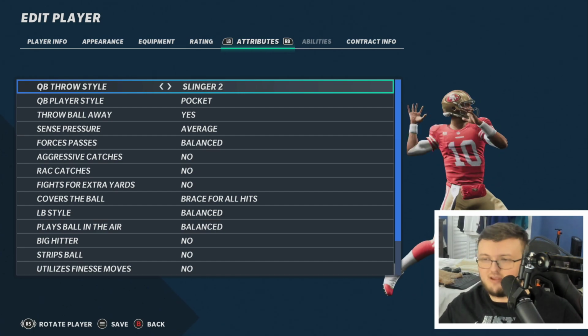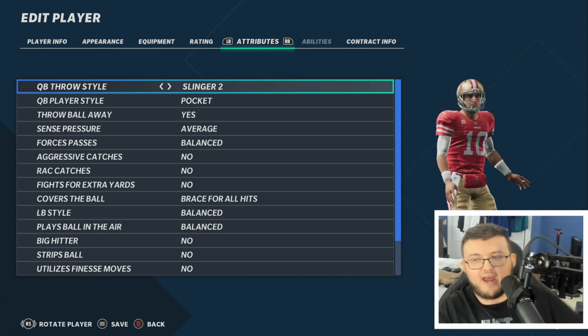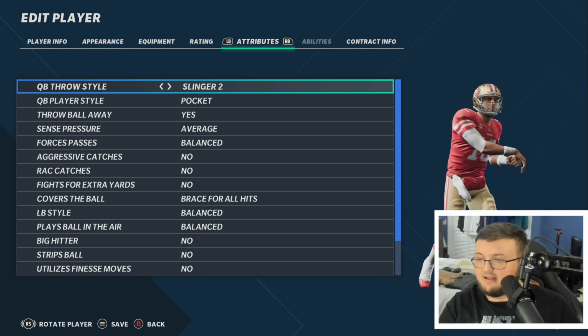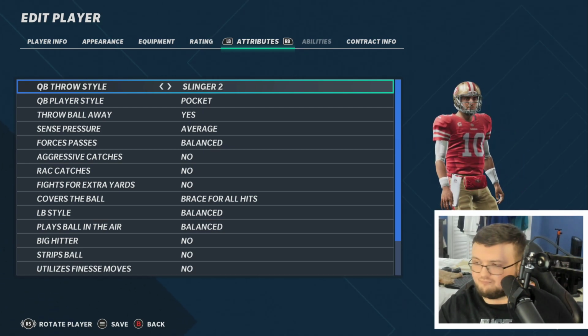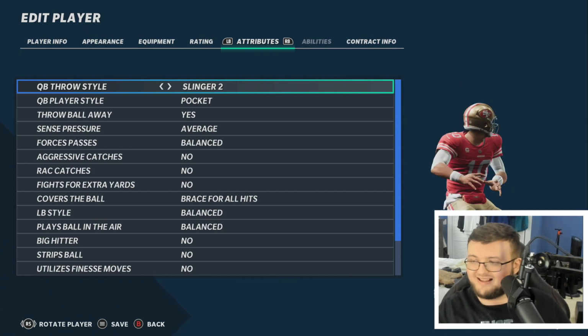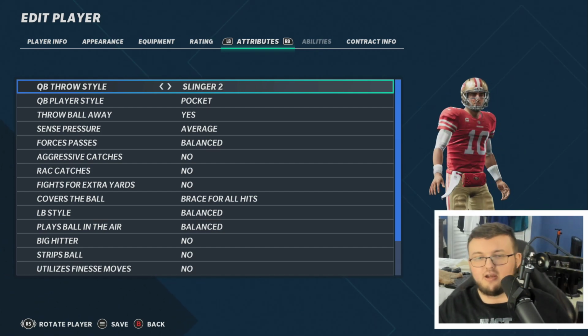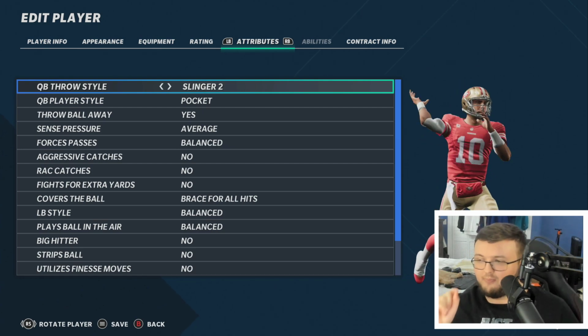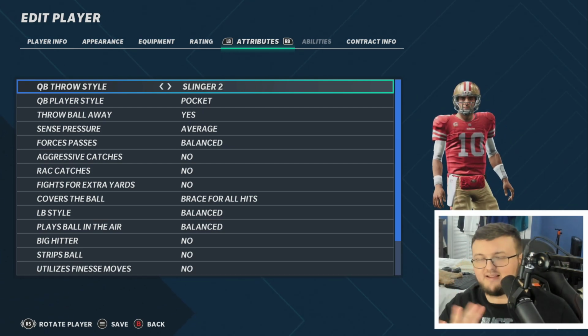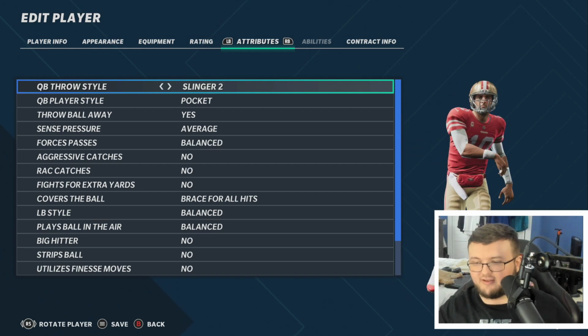At the same time, though, with people coming in on touch, people coming in at the quarterback, you need to get the ball out fast, and this is going to be a 22.6% increase from Slinger 1. So this comes out 22.6% slower than Slinger 1 does. Let that sink in for a second.